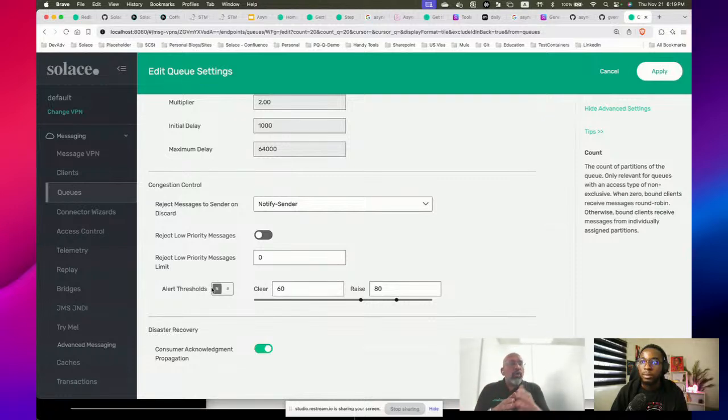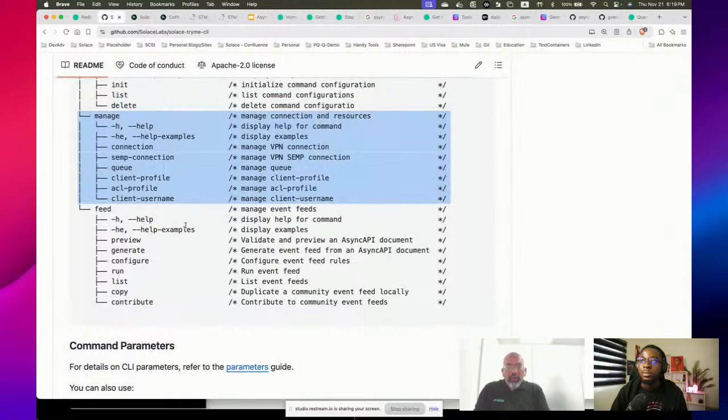Obviously, there is also a protocol, SEMP protocol. We say you can use that to build your own admin or management tool. But when it comes to STM, what we have attempted is we wanted to give you the basic functionality. Create a queue with basic parameters and add a subscription to it or delete a subscription, and create a client profile with certain rules. So bottom line is, without writing code, you can manage your provisionable resources on the broker and immediately kickstart your PubSub activity.